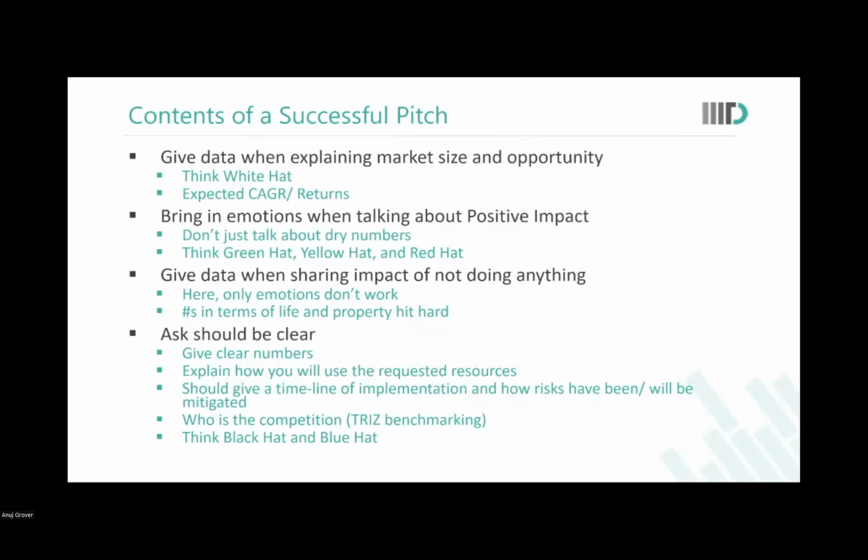So could you explain the third point? Give data when sharing impact of not doing anything. So, for example, let us take the example of an e-bike. Then we say that, okay, if this e-bike doesn't come, then these many extra people will be affected. We are targeting this kind of market capture with this e-bike. We want to have this kind of production capacity and so on. And if this e-bike doesn't come, then the air would get more polluted. The World Bank says, or a clean air campaign tells us, that if things move at the same pace, then the air in Delhi would become like 500 AQI.